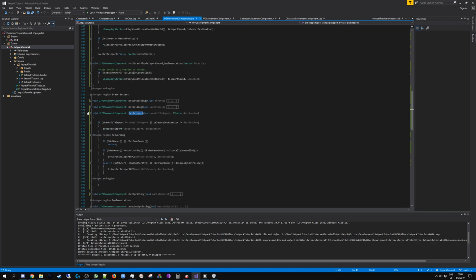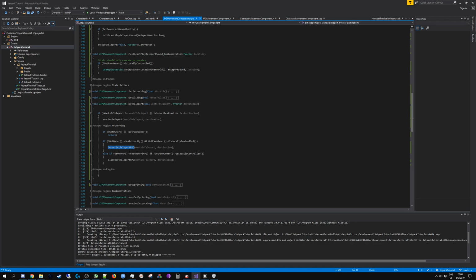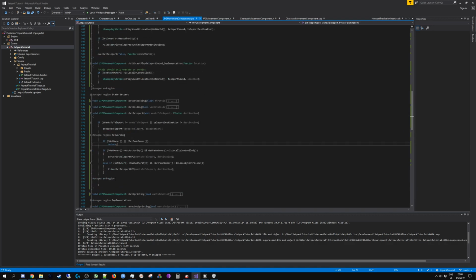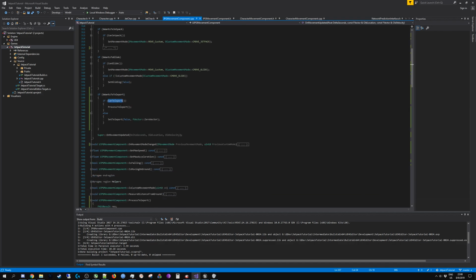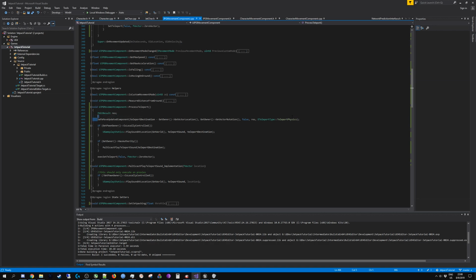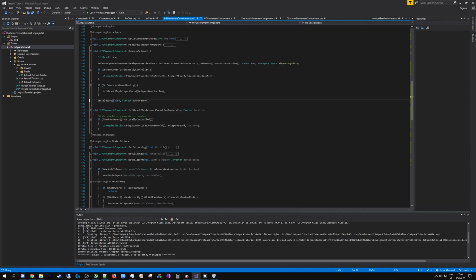So on the client, when this gets called, the flags are set, everything is dandy. Then the RPC call is made. So a request is sent to the server to do the same, to execute the implementation. Then the client goes on its merry way, processes movement, gets to here, processes the teleport, starts teleporting, executes the teleport, gets to here, and if this was just set teleport, it then sends the RPC again, except this time with the flag being unset, set to false, because that's the parameter here.